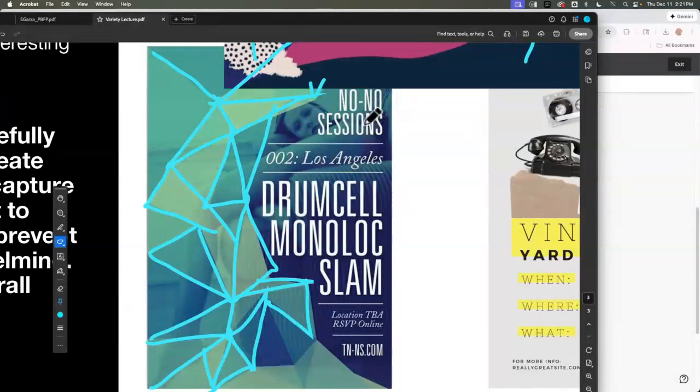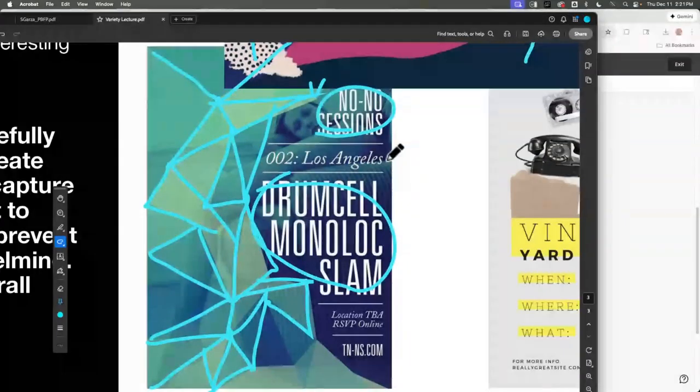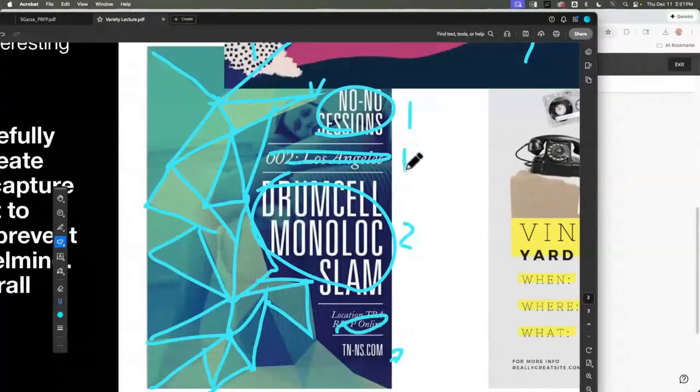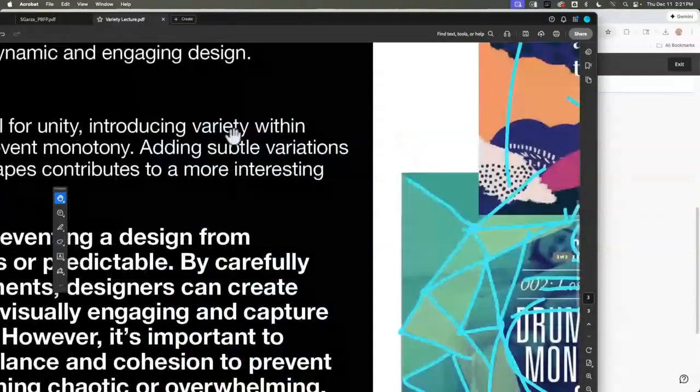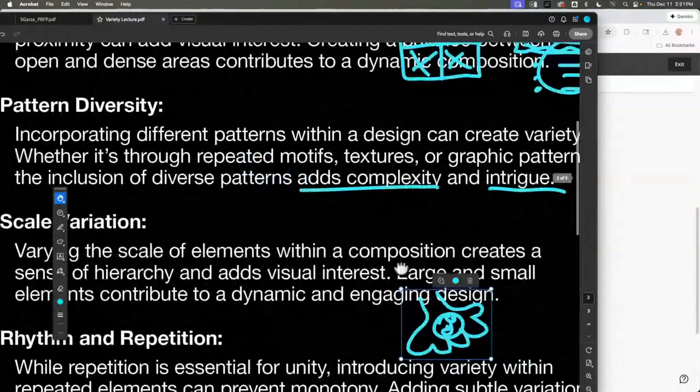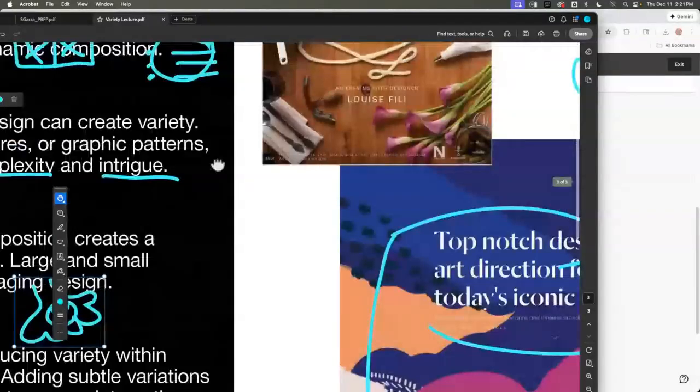And then again, what do we have? We have a sans serif font that is condensed, used with a serif font that is normal, not condensed. And then we have it 1, 2, 3, and then broken up with 1 and 2. So this is that kind of space pattern and spacing and proximity. That's all what this is about.